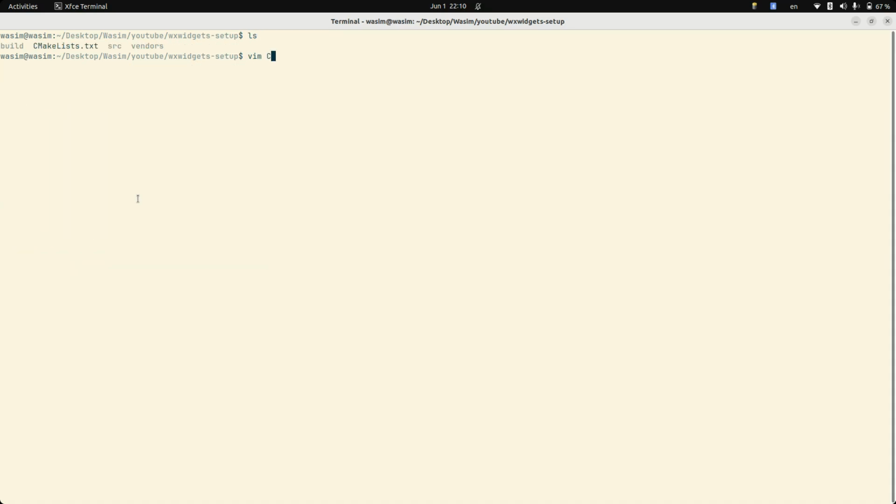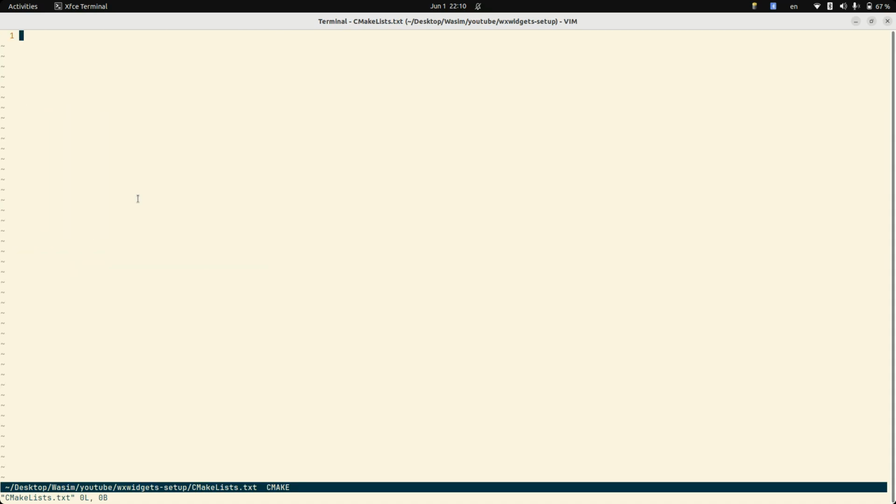I'm going to open that up in Vim. Feel free to do this in VS Code or any other editor you like. I'm going to say cmake_minimum_required version, that would be something like 3, let's go with 3.5. I'm going to say project, that's the name of the project, so let's say wxwidgets setup.